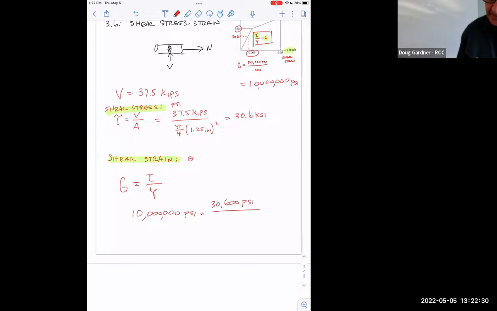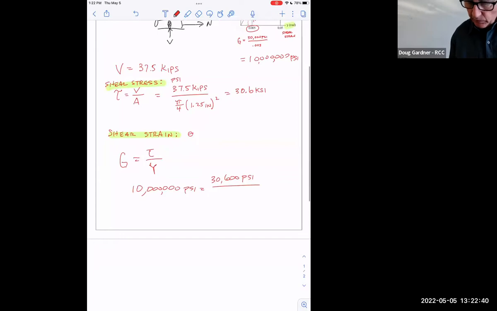So anywho, if I rounded that number off, it's actually a little bit better than that. But if you solve that for the shear strain, then you get approximately 0.00306. Now, if you look in the back of the book, that might not be the answer you find back there, because remember there's degrees and radians, and it seems like your author switches it to degrees a lot, which I actually kind of agree with, because that's how we think.